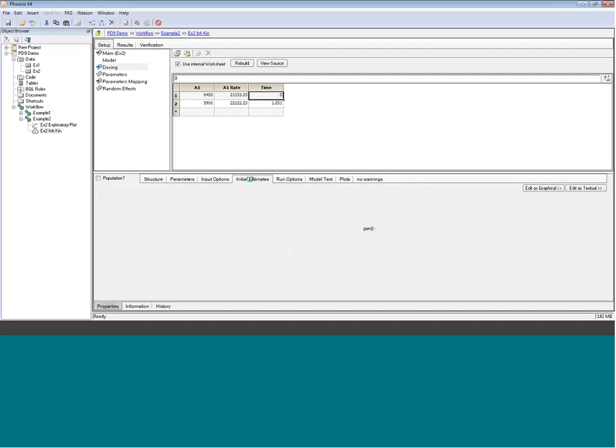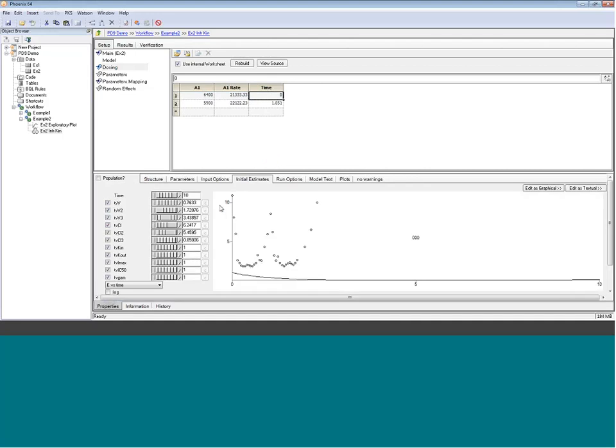At this point, we'll go over to the initial estimates tab. For the initial estimates, KN is 48.4, K out 4.4, and IMAX 0.82, IC50 is 250, and make sure to copy these initial estimates. And then for the gamma, I can increase the gamma and try to get a value that more closely fits, overlays the predicted with the observed. Okay, so we'll go ahead and use 10 for the gamma for this particular model fit.